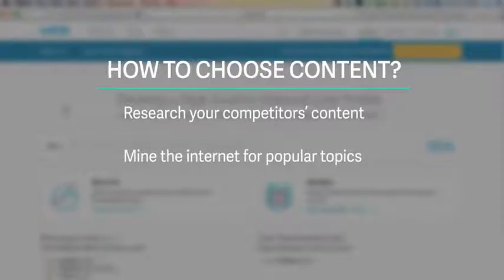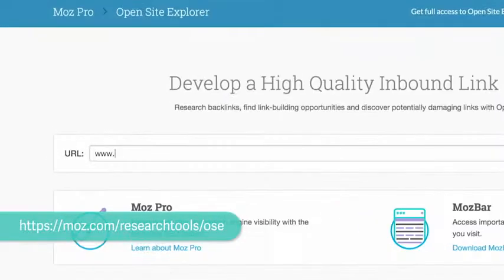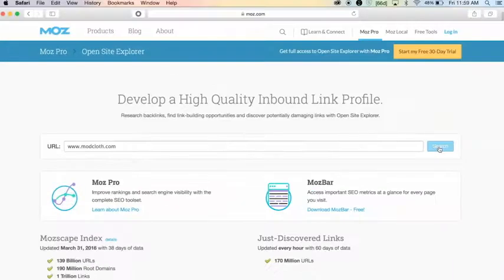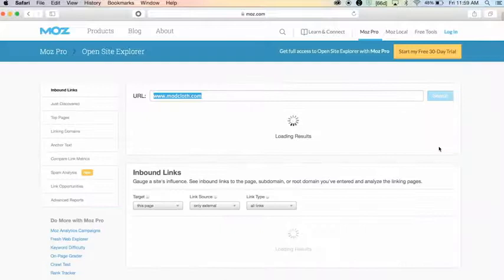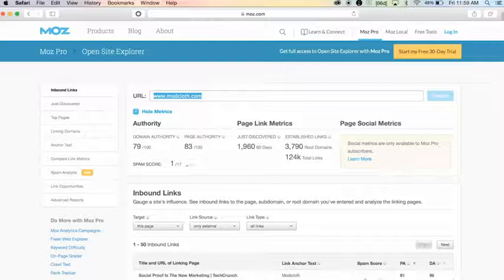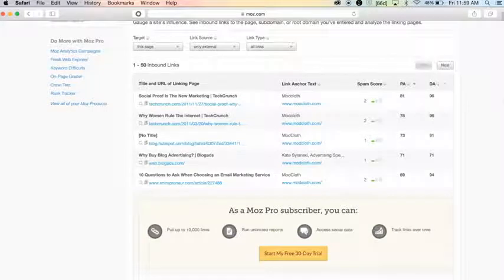I'm going to focus today on competitor research and also mining for topics. So what I have pulled up right now is called Open Site Explorer. It's from Moz. The site I'm about to pull up is actually not someone I would consider a direct competitor. It's modcloth.com, and this site is much too big and too popular to be an actual competitor for my small vintage clothing business. So the competitors that you're really going to want are people who are also small businesses or who speak to the same audience that you speak to.